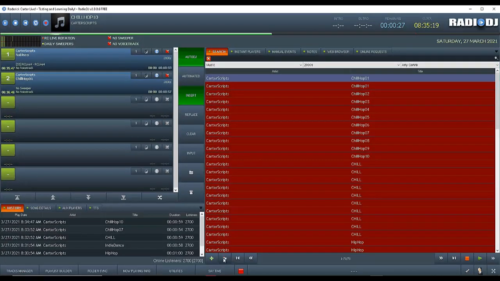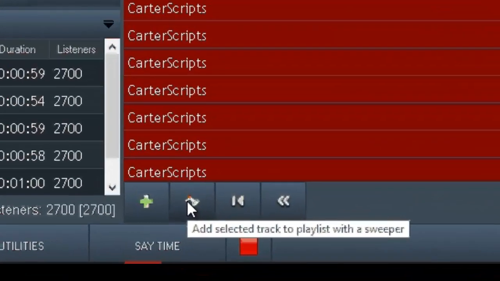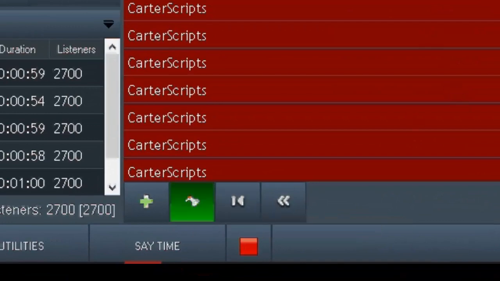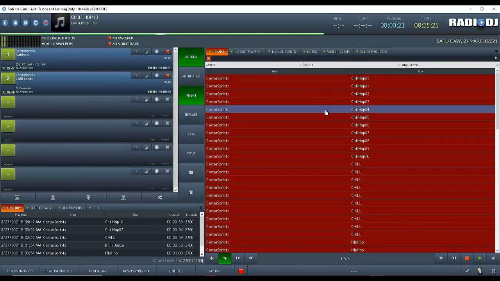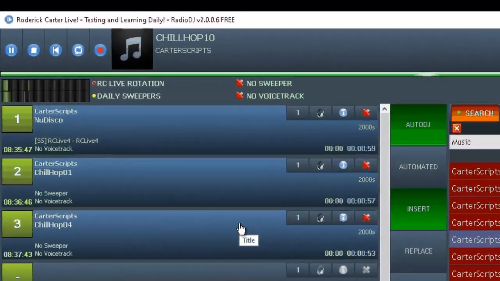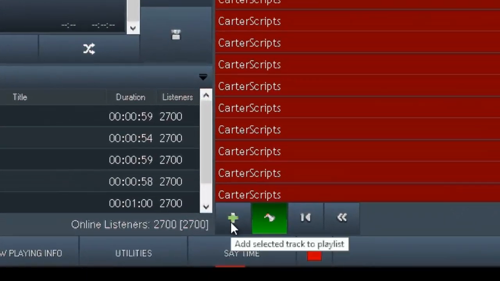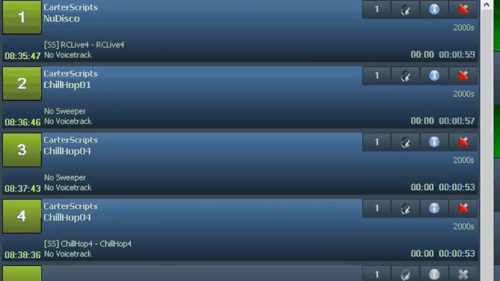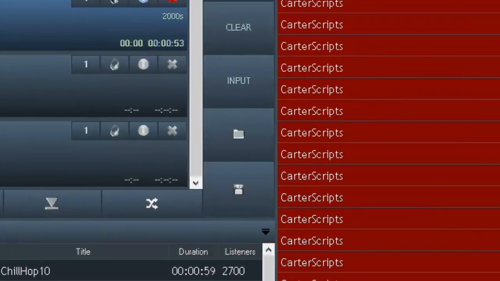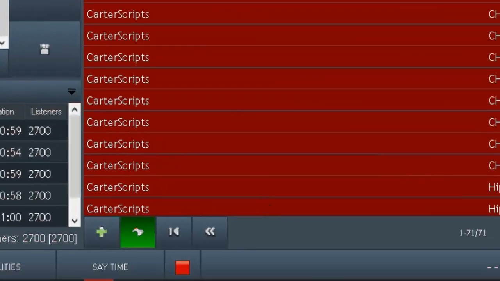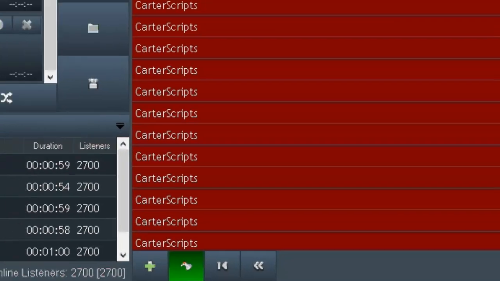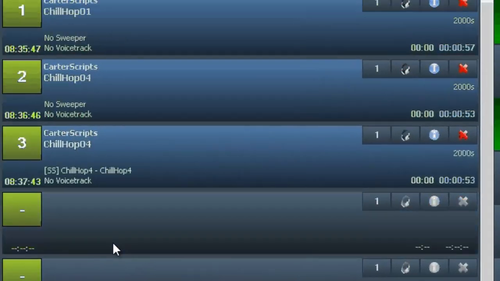Now let's see, I never tried this. Let's see if I select that and drag 4 in. Still doesn't do it. Okay, well, what if I hit the plus sign? See, I learned something new. I don't put music in like this. What I did was hit the sweeper icon, that's what this little speaker icon is, and instead of dragging it over, I hit the plus sign. When I did that, you see it added the sweeper to it.